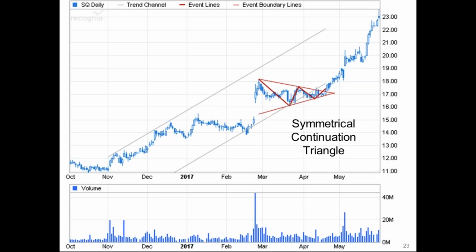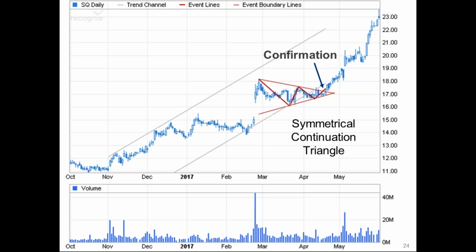But because those lines are converging, eventually the price is going to have to break out either one way or the other. Either break out above the upper level of resistance, that'll be a bullish indicator. That's what happened in this particular case. Or it could break out below, and that would be a bearish indicator. So in this case, we broke out above the upper level of resistance right here. And again, that's what forms the triangle and tells us that the previous bullish trend, this bullish trend that's gone on since November 2016, we expect that trend to continue. And in this case, that trend actually did go on to rally sharply again after this pause in this continuation triangle, up to about $23.